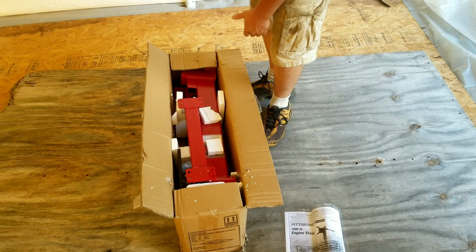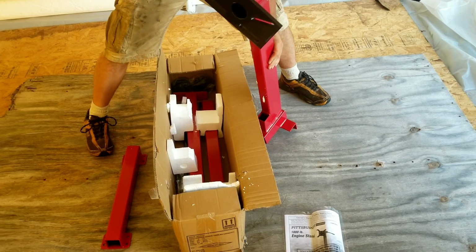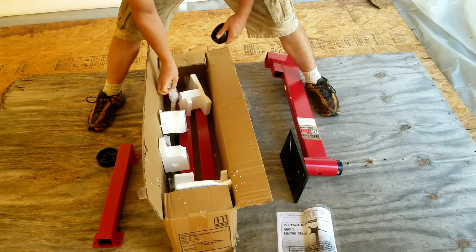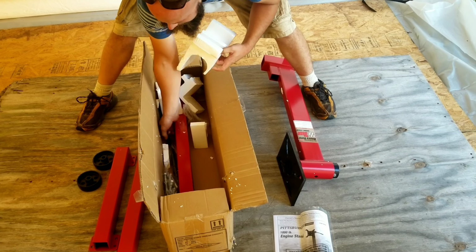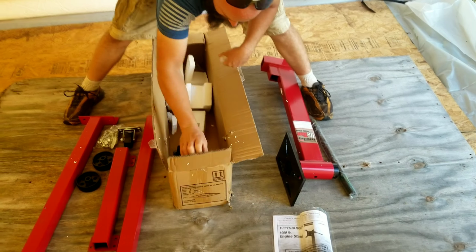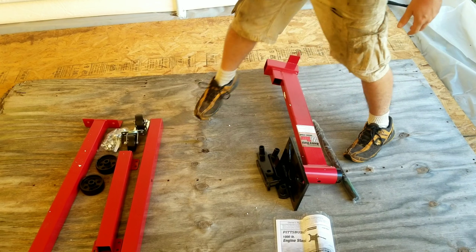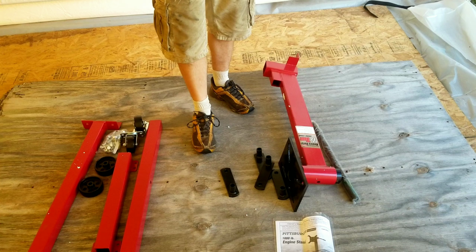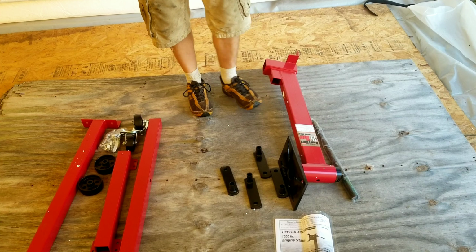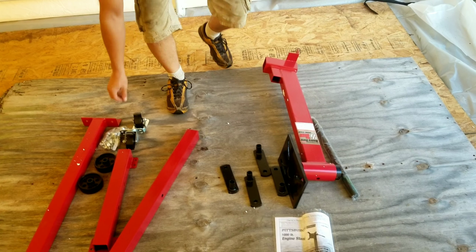Instruction book. Alrighty, it looks like it came with everything. We got the four motor mounts, base plate, the stand. Alrighty, so let's get this thing put together.